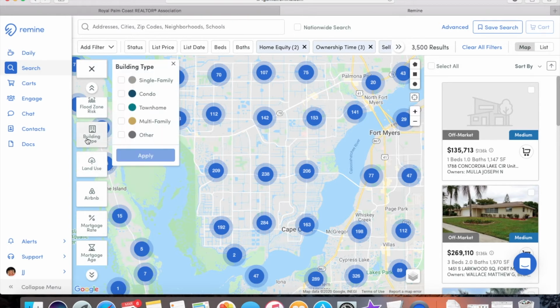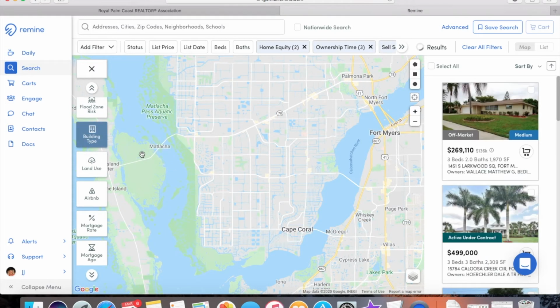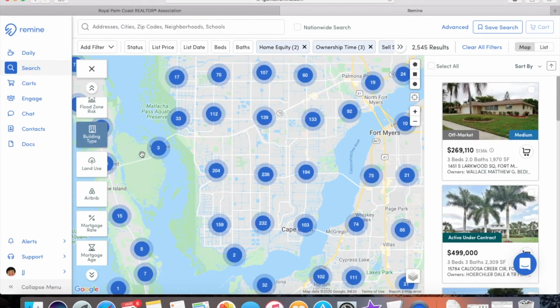Now, I like to work the single family homes in Cape Coral, so I'm just going to choose single family homes. If you're not comfortable with condos, you don't have to do condos. If you love condos and you only want to work condos, then you can choose those. But my Sally Seller is somebody who's ready to move, who has good equity, who's confident in their move because they have enough money to move, and they're in a single family home, which is what I'm comfortable representing.